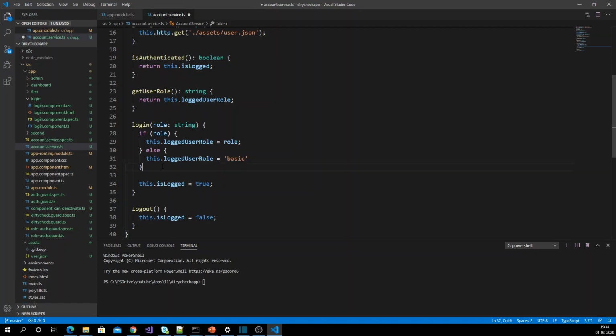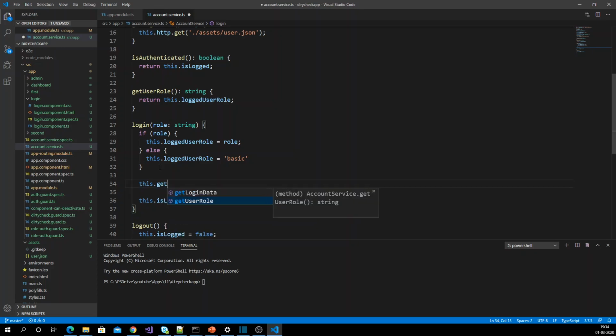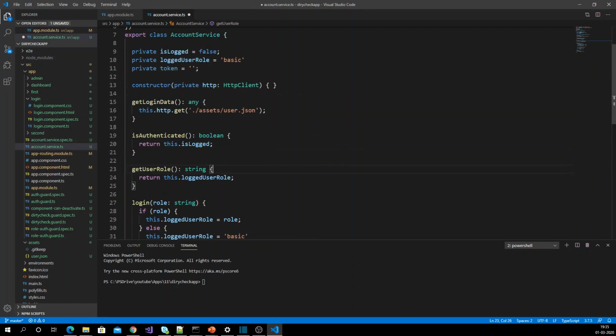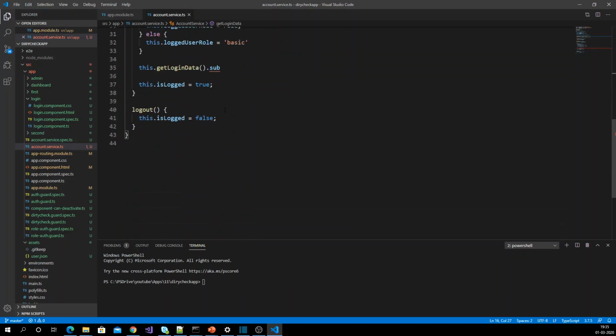So I'm going to call this getLoginData and subscribe, since it's an observable. I will get the data.